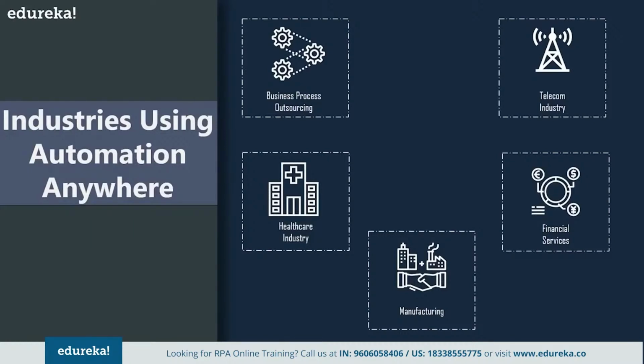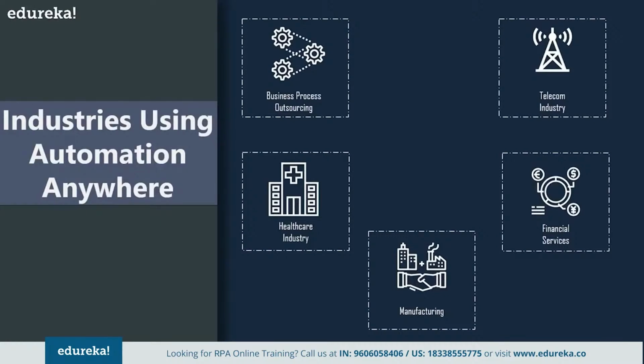The healthcare industry uses Automation Anywhere to engage effectively with patients, reduce risk, and analyze critical healthcare data. Financial services use Automation Anywhere to improve efficiency, reduce fraud, and reduce compliance costs. And manufacturing uses automation to streamline supply chain management, reduce costs, and accelerate production, right? So guys, let me just tell you that this is not the end of the story. There are various other industries using automation, but I've just mentioned 5 over here for your knowledge, right?